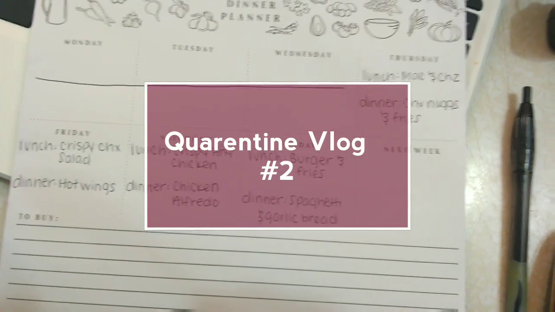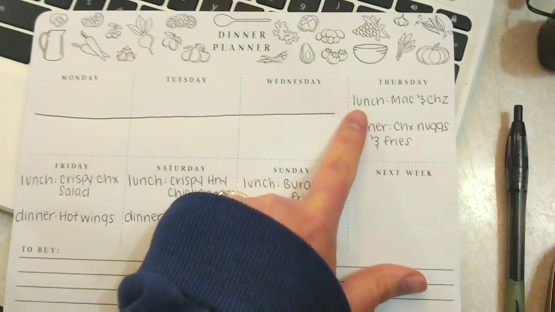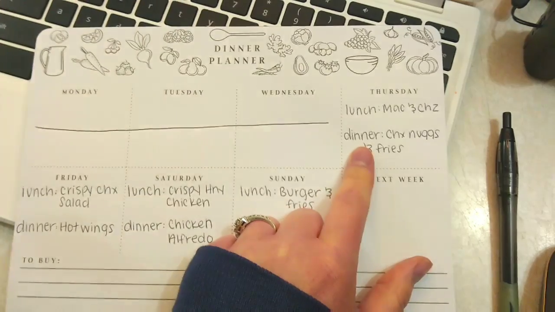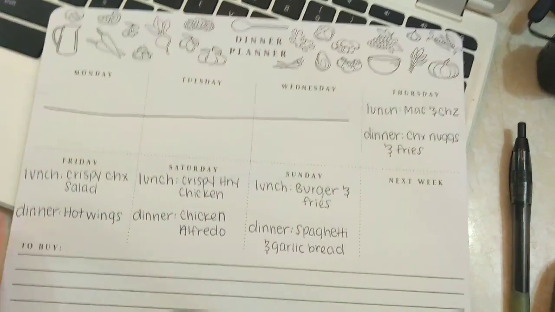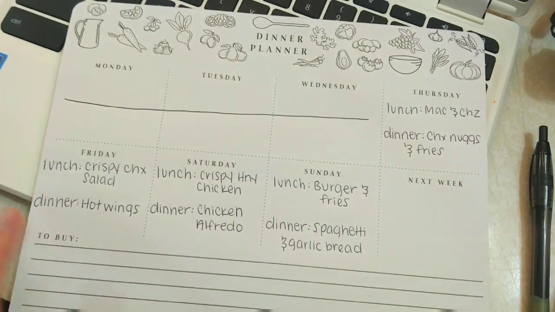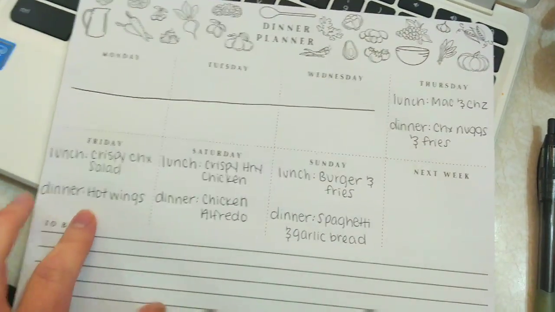Alright, so since I started this week on a Thursday, I just went with what me and Alden had for lunch, mac and cheese, and then just me and Alden had chicken nuggets and fries for dinner. So tomorrow I was thinking for lunch I will cook up some crispy chicken and just eat it in a salad, and then my fiance really wants hot wings, so we'll do that tomorrow night.